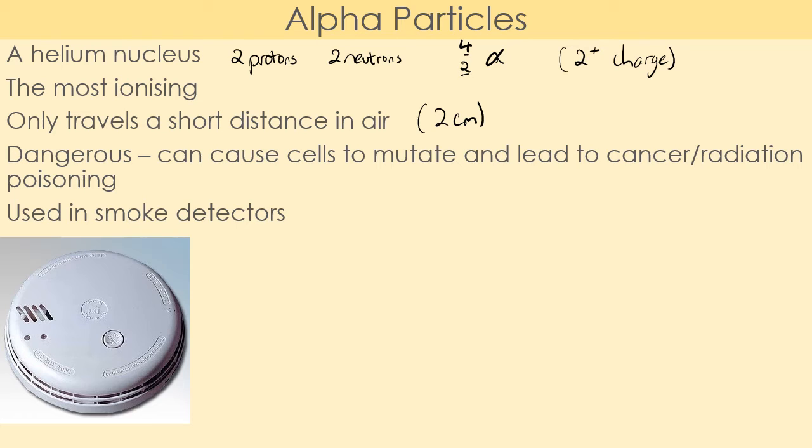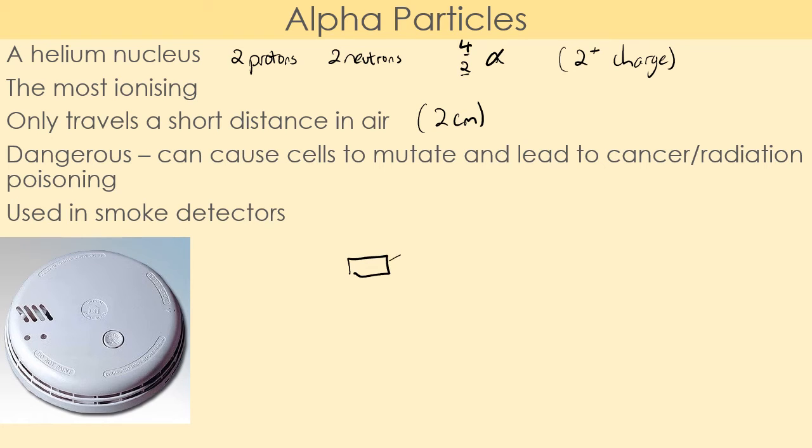Now you might be surprised to know that we use it in smoke detectors at home. You might be thinking, why have I got that at home? Surely that's dangerous. Well, it is if you were incredibly close to it or had your hand on it or inside your smoke detector constantly. So you don't. They are generally more than 2 centimeters away from you. And it works in a fairly simple way.